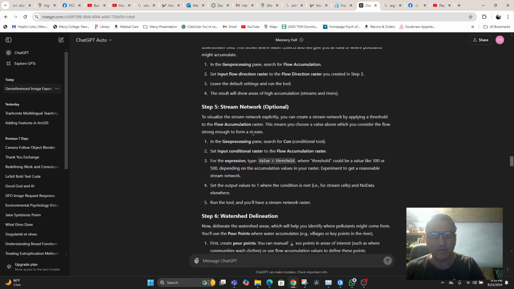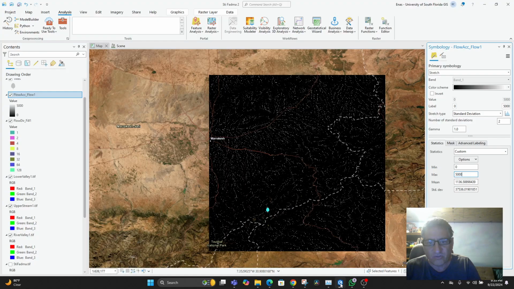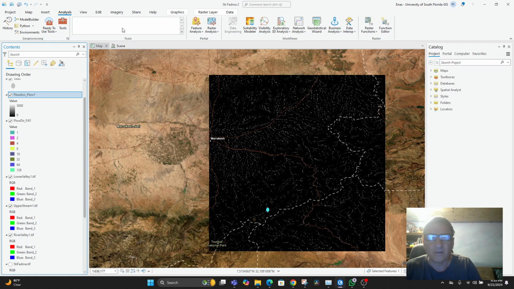Then the next step, now that we've done flow accumulation, is the stream network. To visualize the stream network explicitly, you create a stream network by applying a threshold to the flow accumulation raster. Choose a value above which you consider flow stronger. In geoprocessing, search for con. Set the input to the flow accumulation raster. So go here in geoprocessing and search for con.